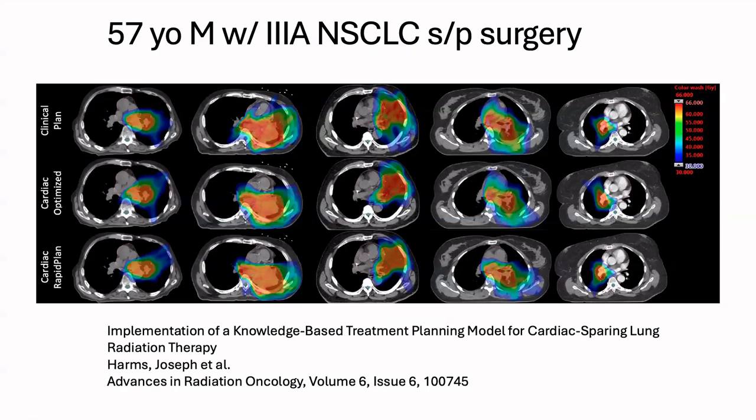This would be an example plan. The bottom two rows are example plans for patients who may have radiation plans that maximally try to reduce the dose to the heart, which we know from other trials, including RTOG 0617, that heart health and dose to the heart can affect survival.